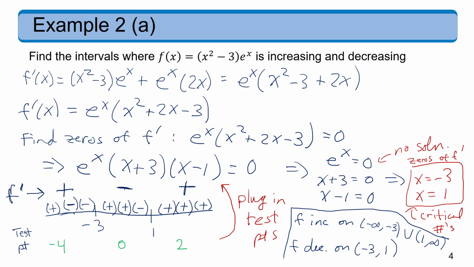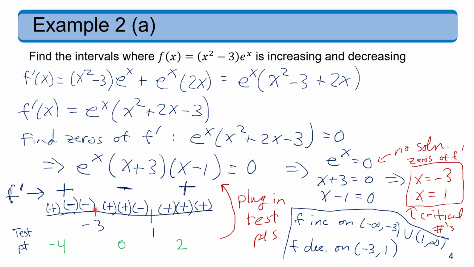I just wanted to mention that when I use this test point method, a couple of things to be careful about. One is your test points are never used as your endpoints of your intervals. They're always in the interior of the intervals. The intervals themselves are defined by these critical numbers. So they're the ones that could possibly be endpoints of your intervals. And notice over here we see the -3 and the 1 as endpoints. These three numbers, our test points, should never be endpoints of your intervals of increasing and decreasing.